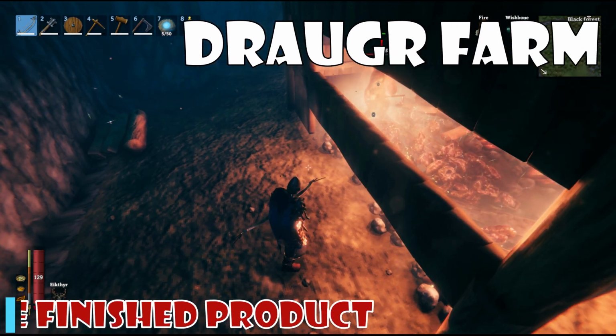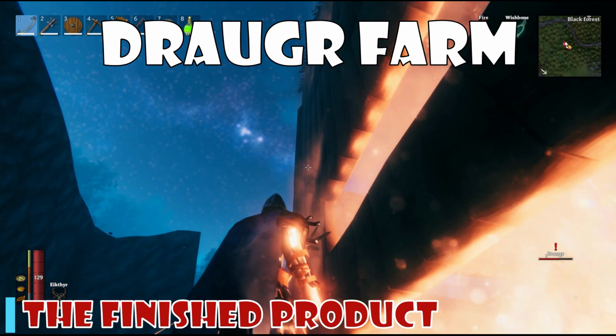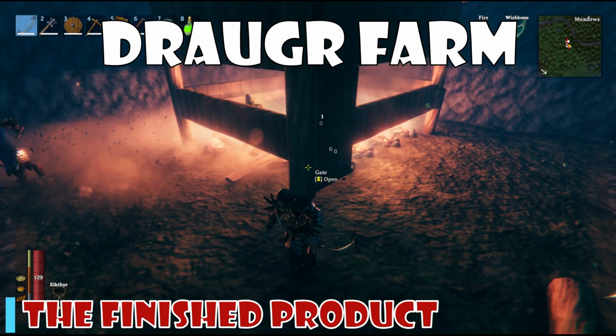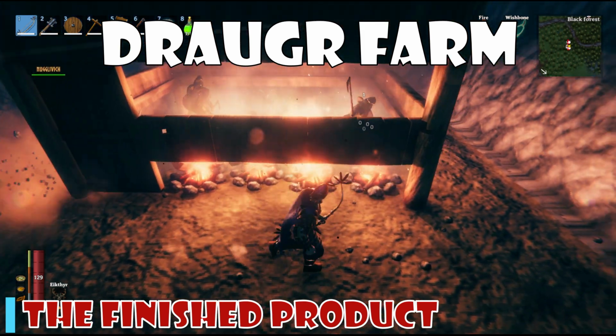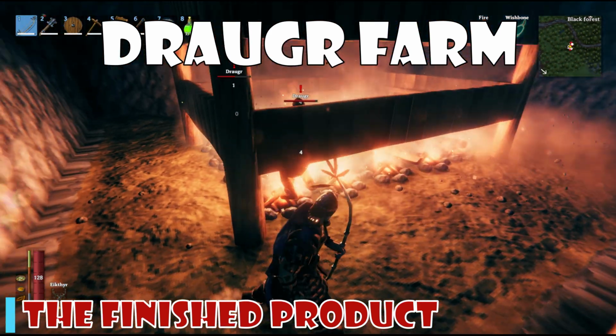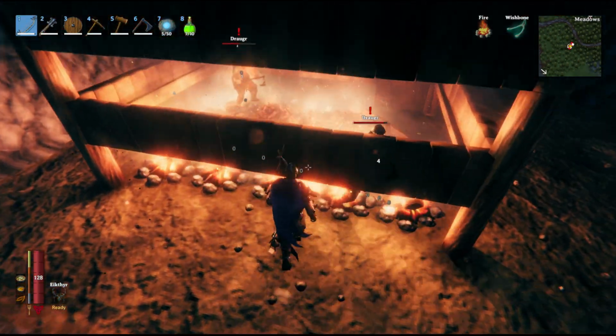Why, hello again! Today we're going to go through the basics of a Draugr farm. We've created a template of one here in our survival world. You can see pretty much how it runs: walk around the outside, they can't see you, you can see them, they die to fire, you collect their loot. I'll go through a few quick tips on how to get one of these up.